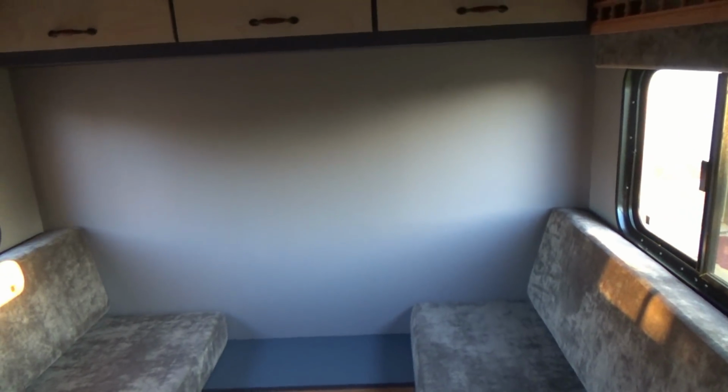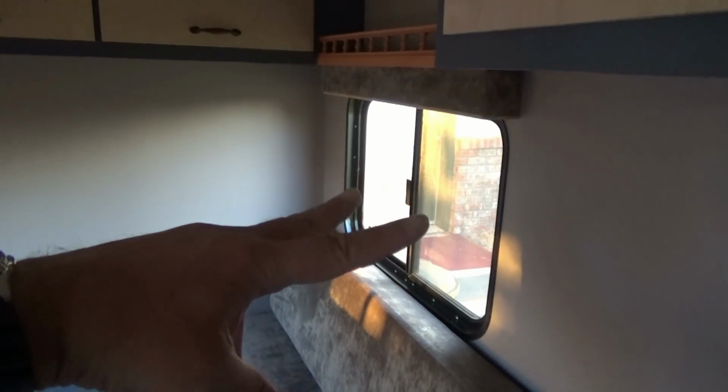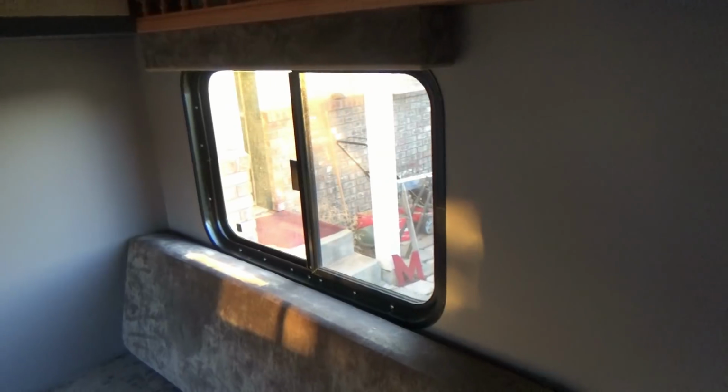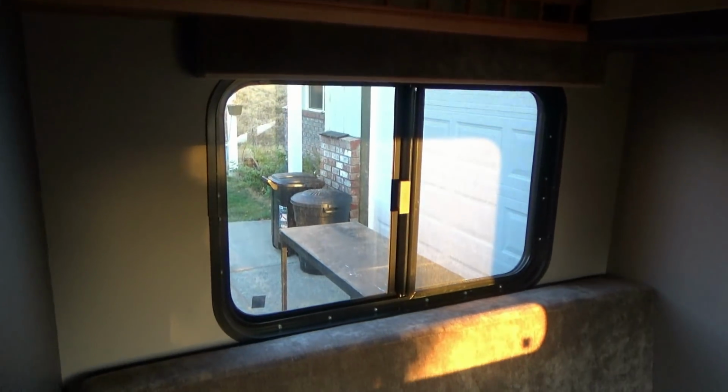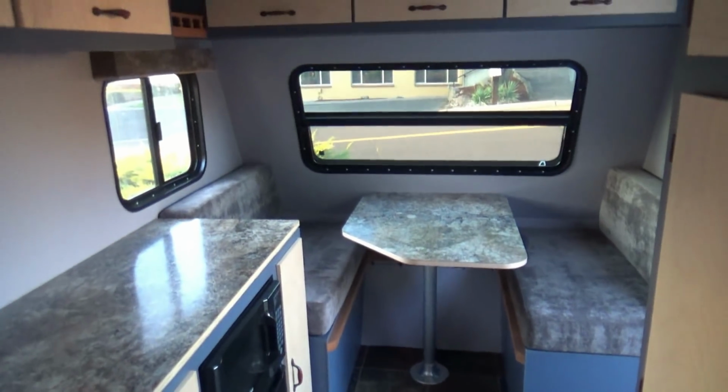Nice. Alright, so my next step, I'm going to run to the store, and I'm going to buy me a sewing machine, just a cheapie, and some curtains that I'll cut up and trim and hem, and be able to make my double parting curtains front and back, and take my hand at that. I can sew just a little bit, so that ought to be fun, but it'll look nice when it's all said and done, and it'll be just right for me. So I'm looking forward to that. That's my next step, is to make the curtains.